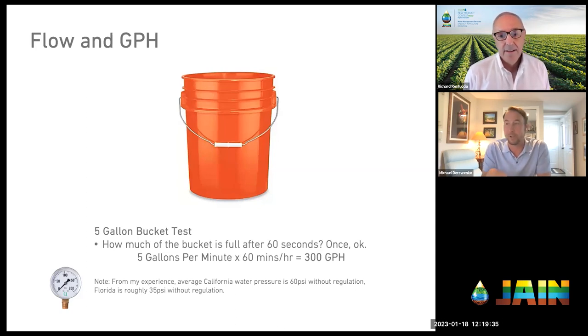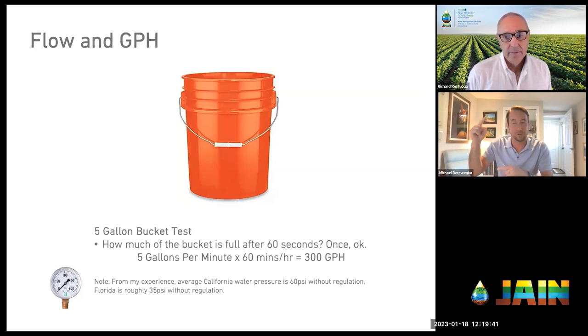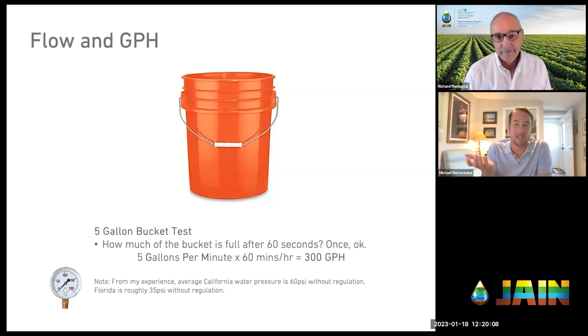So it's pretty simple. Now, are there more accurate ways to do this? Yes, they have clear rulers, I'm sure, and meters with a ball inside that you can put on there. There are flow meters; obviously when we use our smart controllers, we have flow meters on there. So if you know you're going to put a smart controller on there, install this flow sensor, install the controller, and just run the zone out through a hose and see what your flow is. And then you can design the whole system accordingly. If you can't do that, then fill up a 5-gallon bucket, and it'll at least get you close. We're going to end up oversizing the valve anyways and undersizing the zone to account for any inaccuracies. So I would start with a 5-gallon bucket and fill it up.